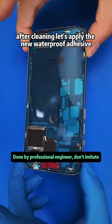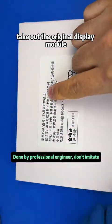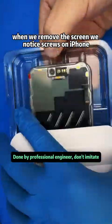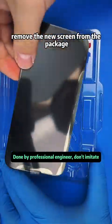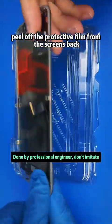After cleaning, let's apply the new waterproof adhesive. Take out the original display module. When we remove the screen, we notice screws on iPhone 14 and 15 are much thicker. Remove the new screen from the package. Peel off the protective film from the screen's back.